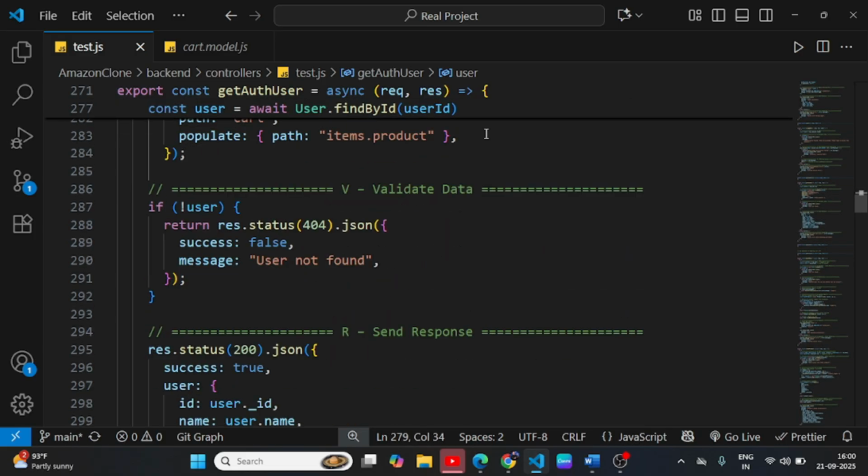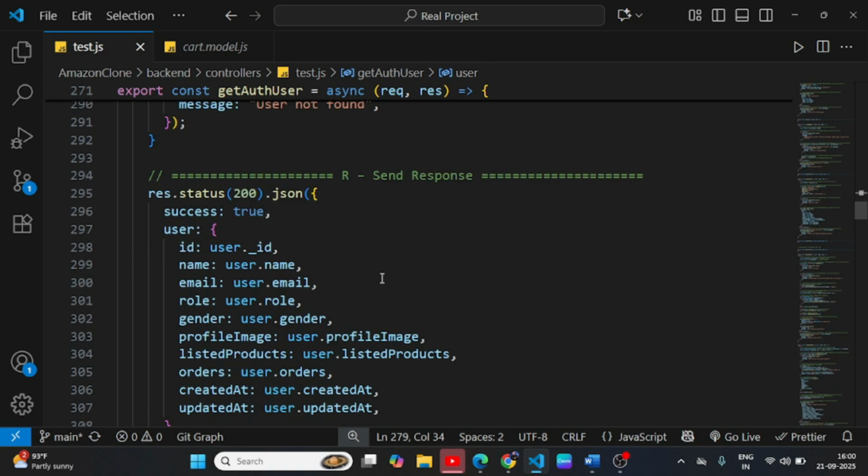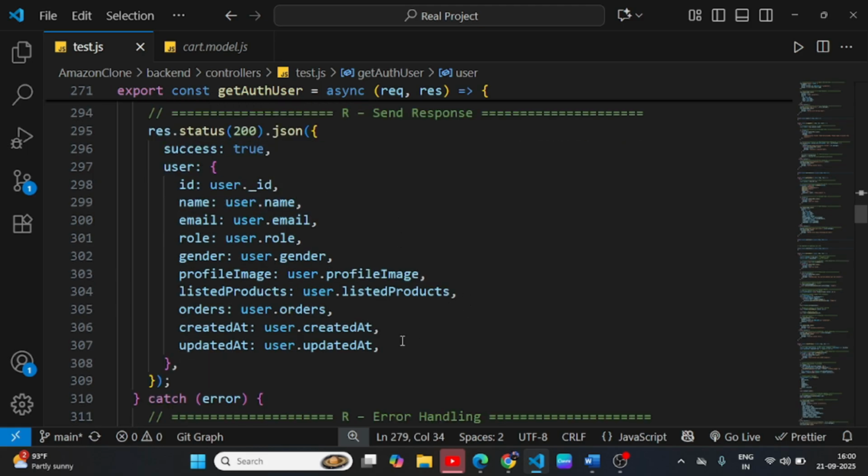And then I just validate: if the user is not there, then user not found with 404 status. And then, did I respond to the client? I structure it here. If you want everything, don't do it this way.